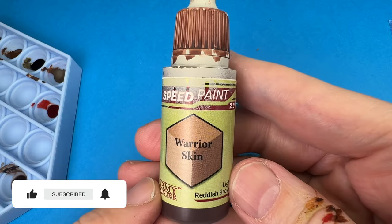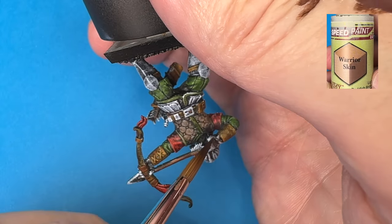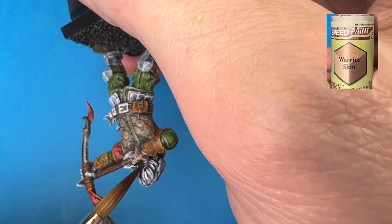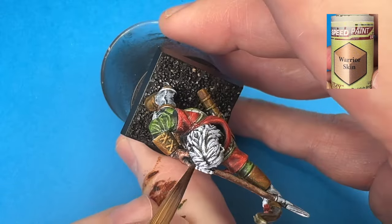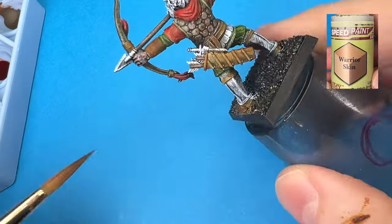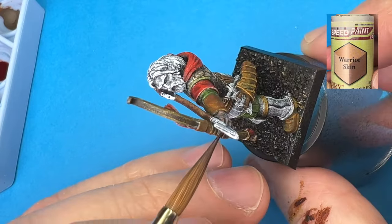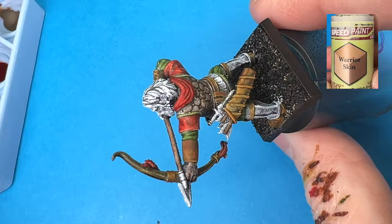Okay, now, Slapchop and Caucasian skin, always a problem. You do have to base coat with something, in this case Warrior Skin, but there isn't enough consistent bright undercoat from the dry brushing to make it look anything other than a cruddy mess. So you do have to come in at a later stage, which we will, with a couple of glaze layers of traditional skin color in order to bring him up to a healthy looking level.